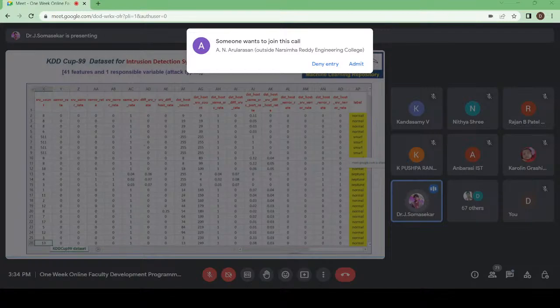So we have a data set like this. This is called the KDD Cup 99 data set. You can check it from the UCI machine learning repository, and the label is nothing but the output. You can see the last column is the output. We have data like this. So whenever new data is received, we have to classify whether the data is normal or abnormal. For that, machine learning comes into the picture. By using that, we can go for classification.